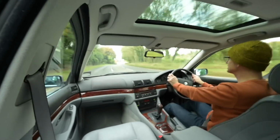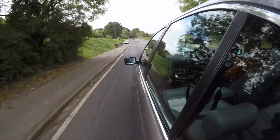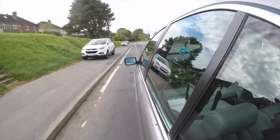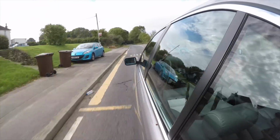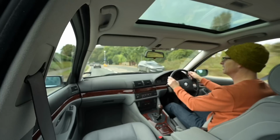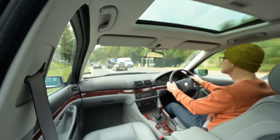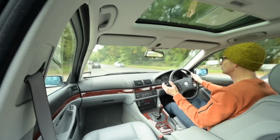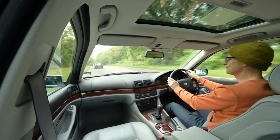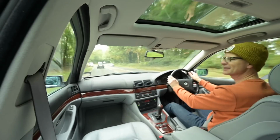Well, thanks for joining me today at the wheel of this yet another E39. I know I've driven 2 of them before on this channel, but I'm not going to apologise. I like them a lot. And the thing is, well, the 6-cylinder I do think feels like a more interesting car to drive. It's a little bit more happy to respond to the throttle, and the steering is just a little bit more light and more accurate as well. So perhaps by going down an engine size or 2, we've found the best E39.